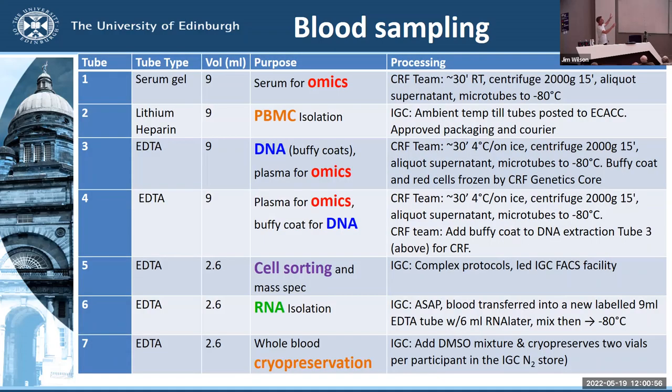And I don't want you to focus in on this. This is just to show you how complicated it is. We took seven tubes. They're going to many, many different places, but I've colored in the middle column here what's going on. So some of them are for so-called omics. So as Jurgis was telling you, there's proteomics, but there's many kinds of omics, so measuring thousands and thousands of molecules in your blood. Some of them are for DNA, you know what DNA is, so we can read the letters of your genetic code. Some are for RNA, so we can read the messages from your genes to make proteins. The ones in orange are for the future, to cryopreserve your samples so that future technologies that haven't been invented yet can be applied to them.